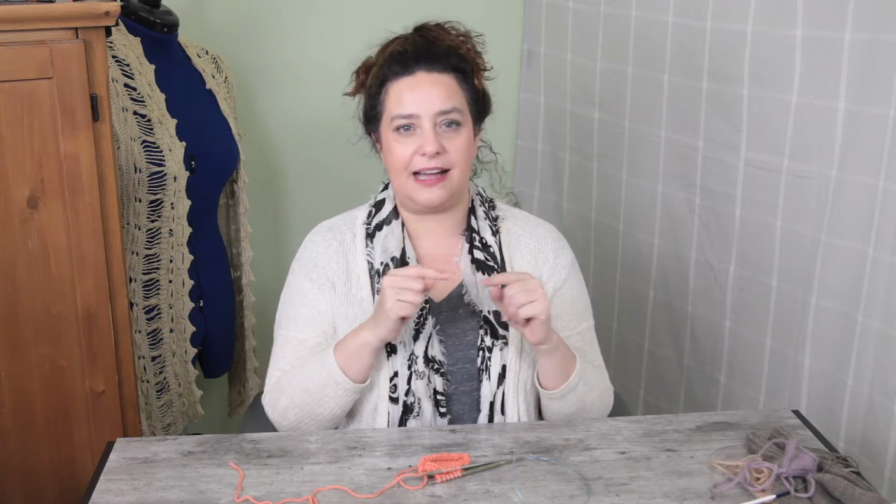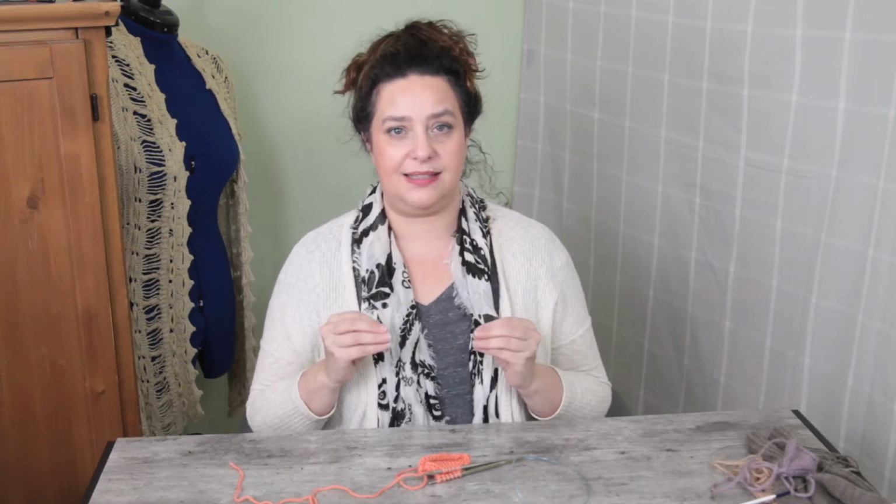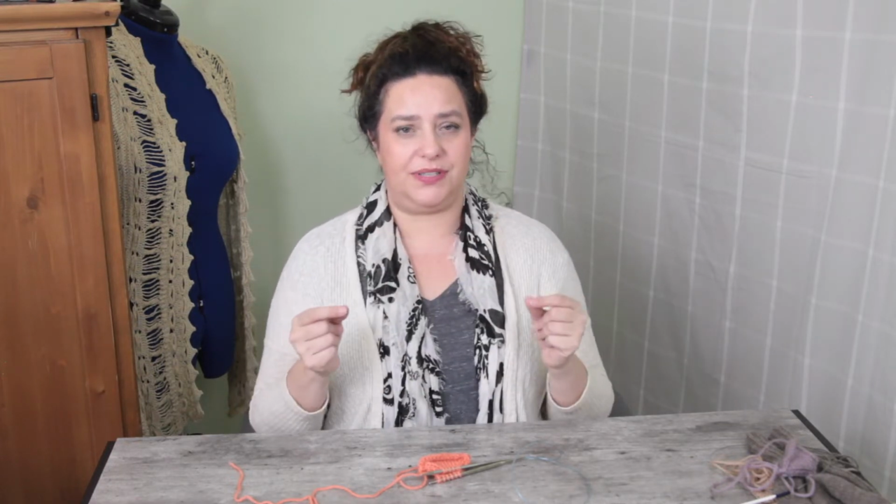The Russian graft is somewhat similar to the zigzag bind off in the sense that it does create a decorative zigzag line in your sock, but it doesn't create the ridge the way that a zigzag bind off does. The Russian graft is flat and almost seamless. Not quite seamless, but almost seamless.